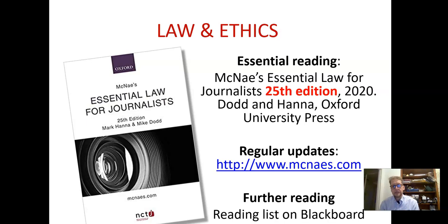It's McNay's Essential Law for Journalists by Mark Hanna and Mike Dodd. It's really important you get the 25th edition, published in 2020. The thing with the law is that it constantly updates and so this book constantly updates — you can see by the number of editions. So buy the 25th edition or access it through the library. If there's any possibility of buying this book, whether through your Advantage Fund or your Inspire Fund or any other way, please do so.